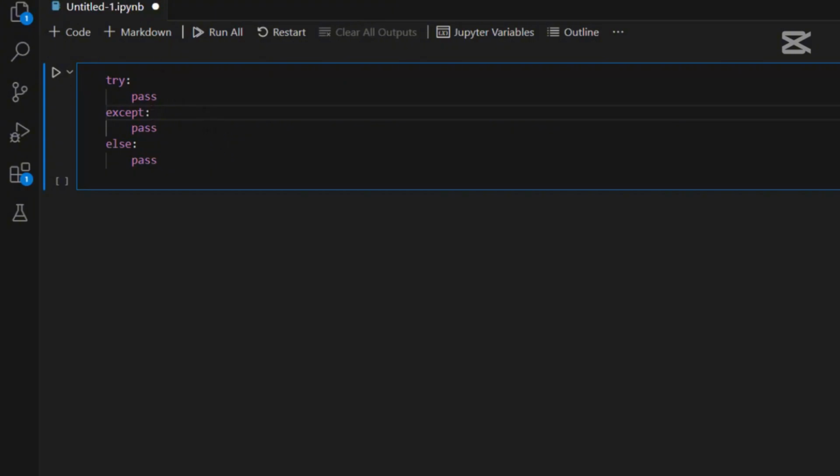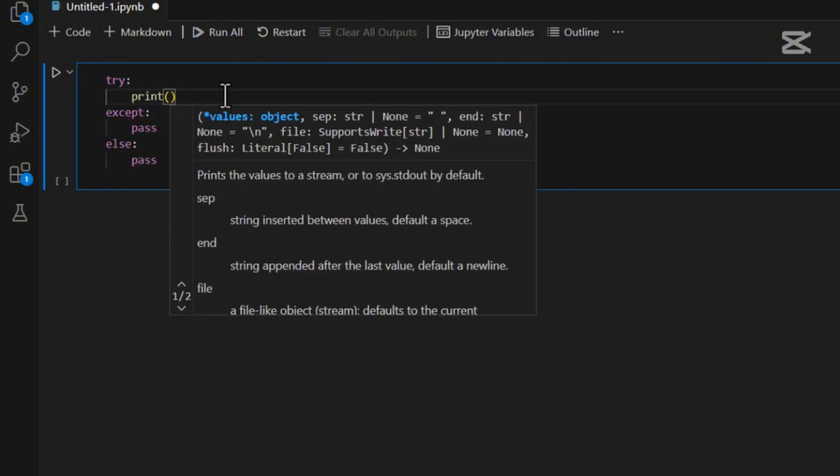The else block runs only if no errors happen in the try block. If the operation is done successfully, the else block will run. And this is a brilliant way to separate your success logic from your error handling.